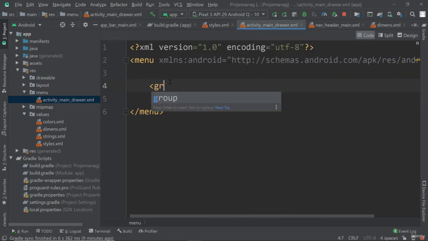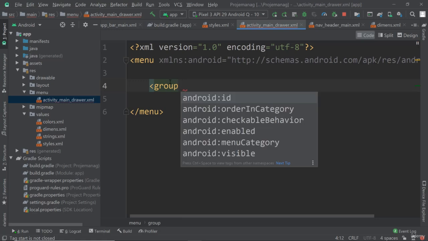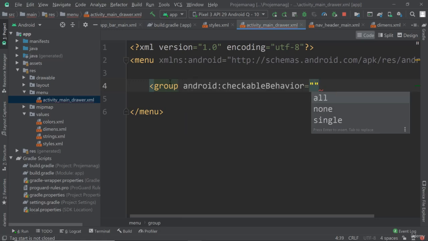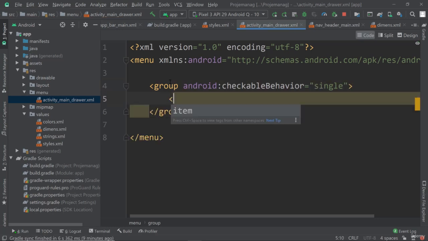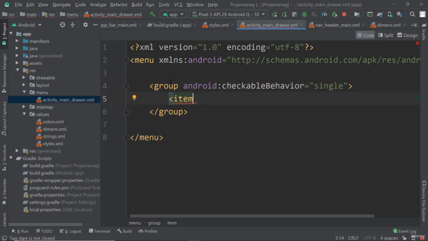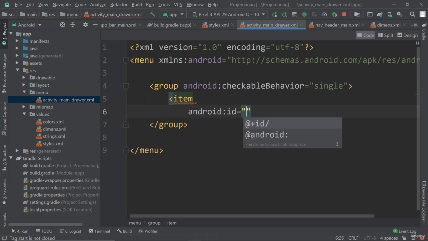So let's add those two. Let's add a group which is going to have checkable behavior single, so only one can be active at the time. And then I want to have two items in there. One item will have the ID nav my profile.